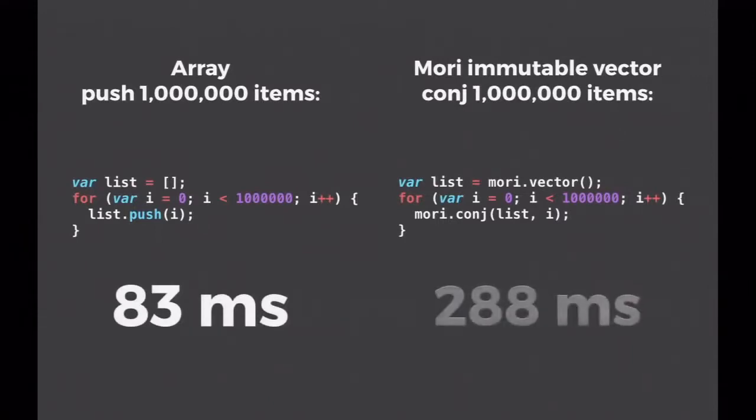This is an example from Mori, David Nolen's library, which exports really awesome, well-tuned versions of these same structures from ClojureScript. And yes, it's slower. It is slower than mutating a mutable object. Not surprising. But it is a fixed size slower. And the day when you can say, it's too slow for me, I'm going to force you to tell me why the push operation is the bottleneck in your application. It's not. This is really damn close to native performance. Like, this is the difference between like 3 versions old Safari.